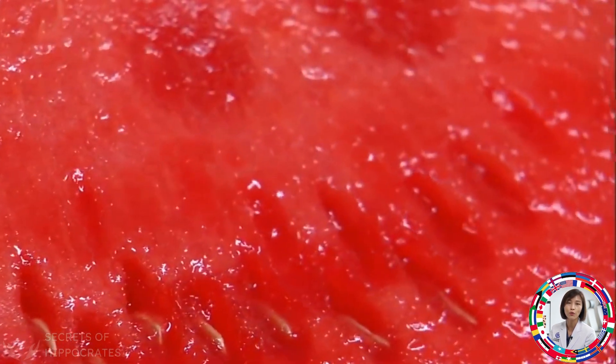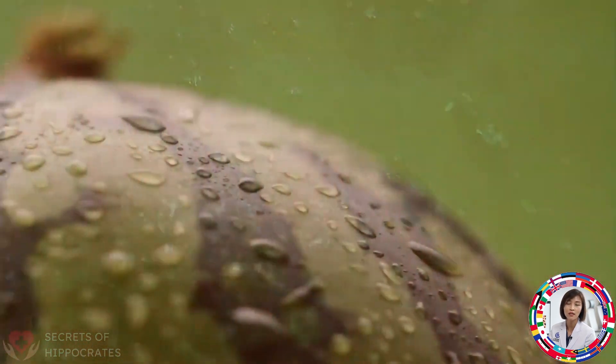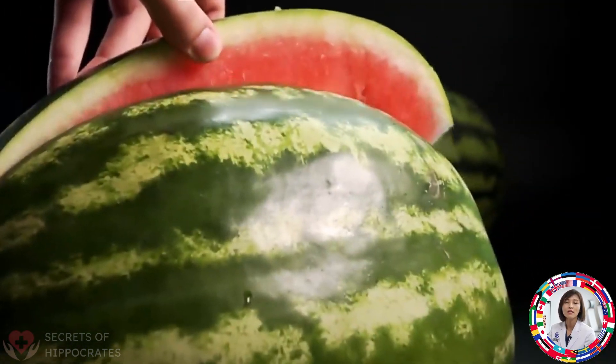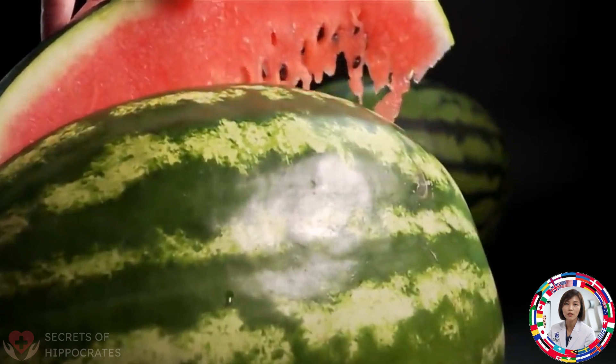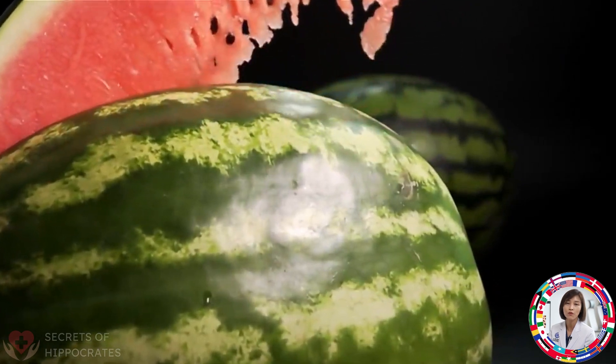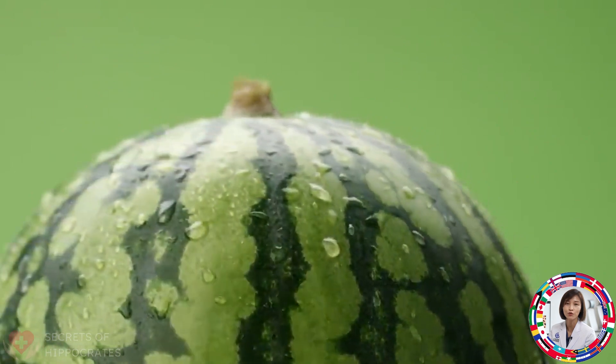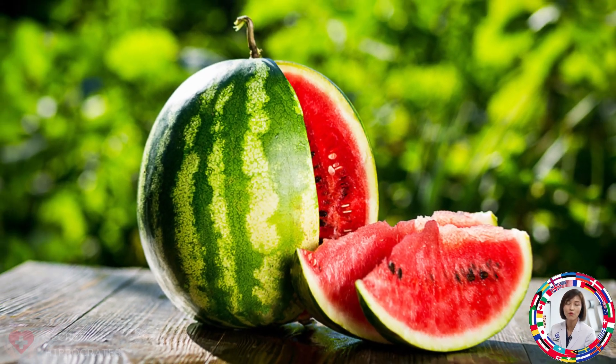Product Number 8: It is not recommended to store juicy watermelon in the refrigerator, as this will lead to the loss of its useful properties, especially the valuable carotenoids useful for our body. The only exception is if we have already opened and sliced the watermelon — in that case, you can put it in the refrigerator, but it is important to cover it with a film.